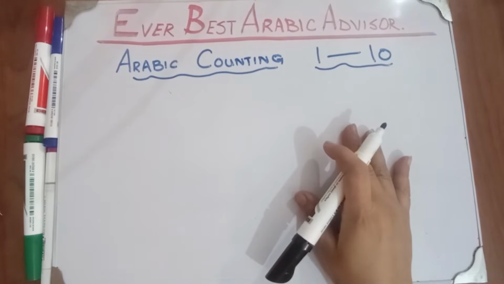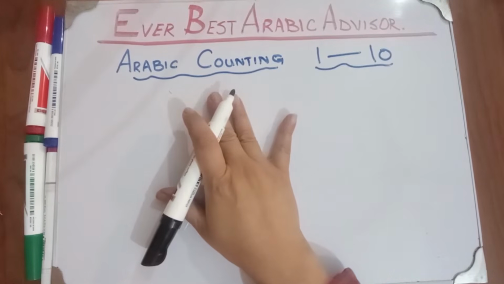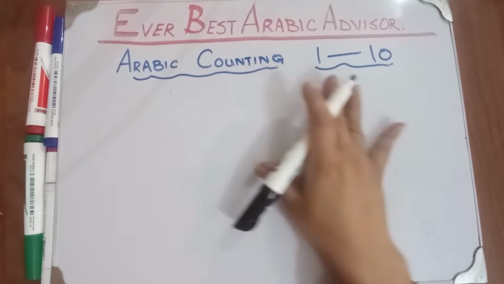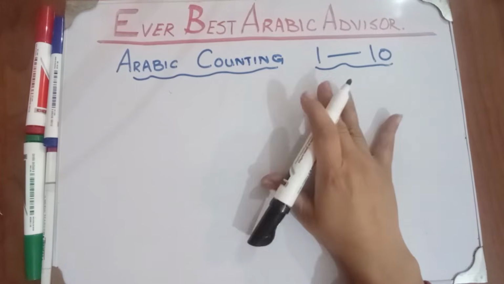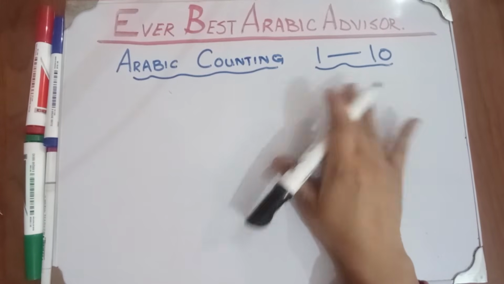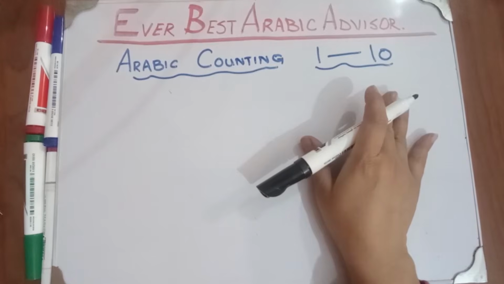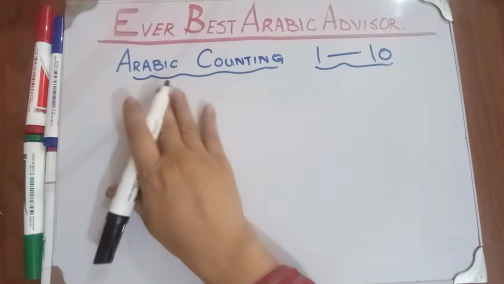Today we are going to start a series for learning how to write Arabic counting. In this series we will learn writing Arabic counting in tens. Like today we will learn from 1 to 10. In the next videos we will learn from 11 to 20, 21 to 30 and so on. So without wasting the time, let's get started.